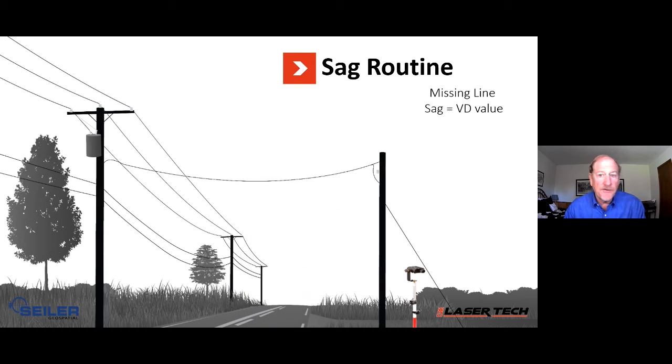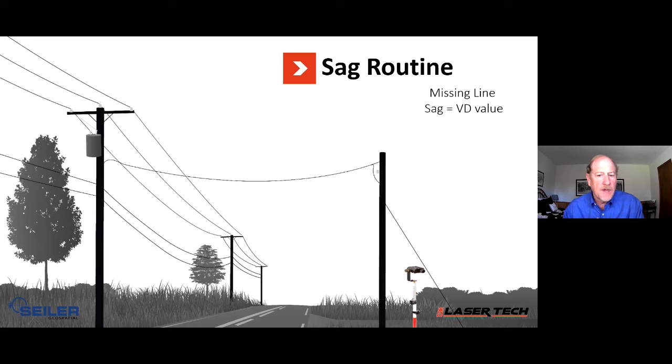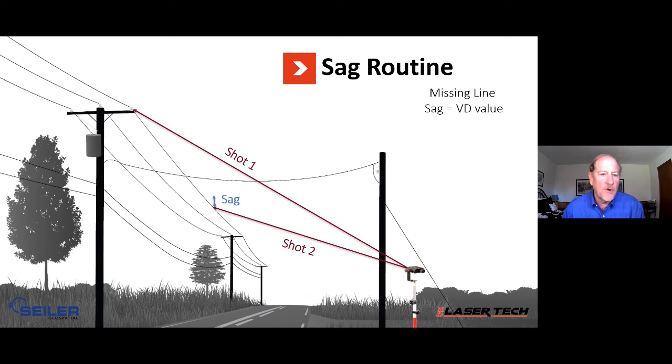So the SAG routine again uses that missing line function that we have on there, looking for the vertical distance value. So typically you shoot an attachment point first, and then you find the low point in the cable here. And most of the time it's mid-span, if the ground's flat. If the ground's uneven, then that low point will move. But that resulting vertical distance value, again, is what you're after for SAG. And again, the 200 model can even be used here. Even though you're swinging in a horizontal motion, as long as the value you're looking at is vertical distance, that's still going to be good in this case. It's all from the frame of reference of the laser, so it works.